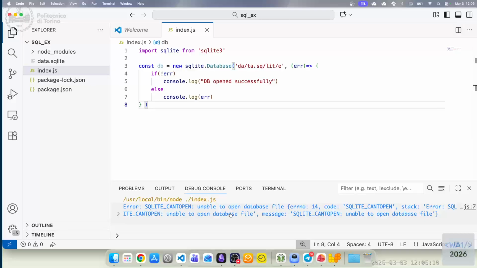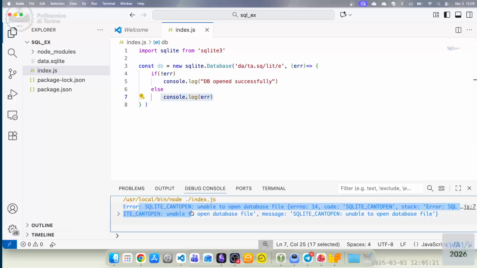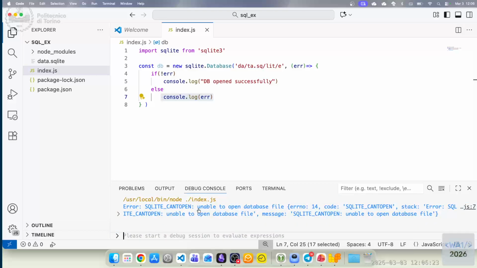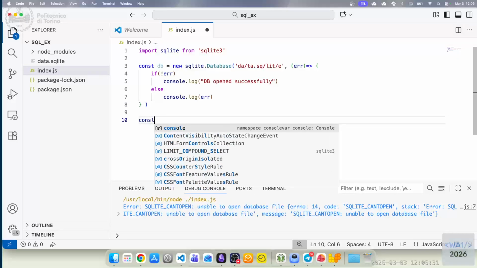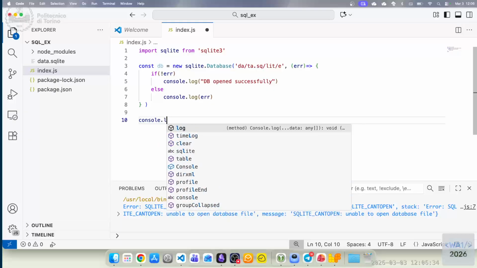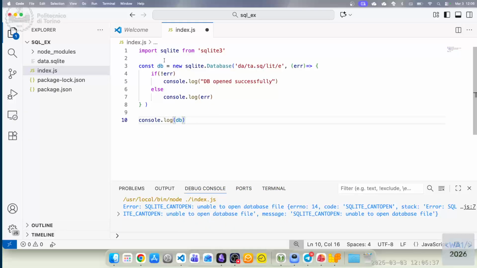Yeah. In this case, if error is not null, it means that something wrong happened. And I can here print the error message. Error is an object that can serialize to a string message, or you can also see the different properties of the object. In both cases, DB, you see, this error processing is asynchronous. Happens when the database is being created or opened and so on. But synchronously, we are storing this DB object.